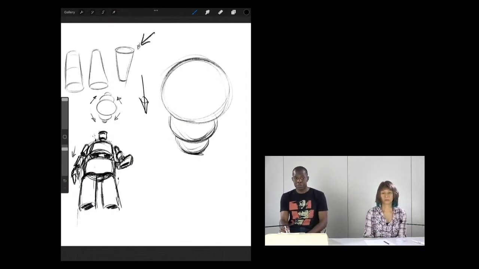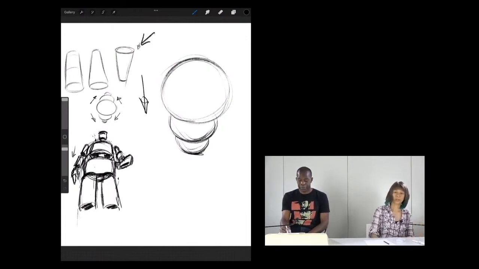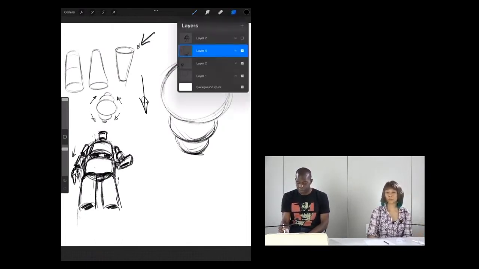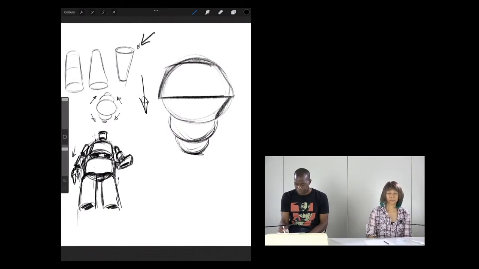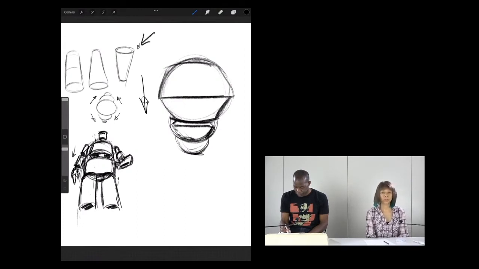because these are rounded forms, in terms of where the edges actually are, the true edges, it tends to get a little bit lost. So I'm gonna box these off a little bit. Right? Okay. So now if I put a box like that, and then another box like so.